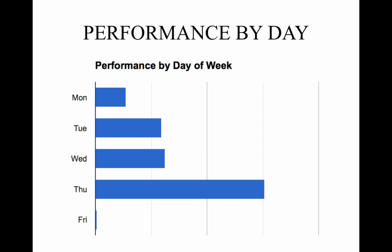This month though, I didn't see big profits on Fridays, not because I traded badly, but because at the start of the month I was in Egypt, so I wasn't able to trade on the first Friday. And since then, on Fridays every single week, I have to leave for right around an hour, so I don't want to size up if I know I have to go. So I've been trading small size. Even that tiny blue bar on Fridays is still profit, so I'm pretty happy about that.